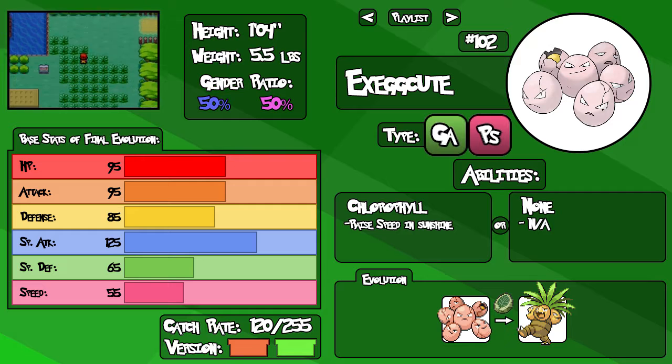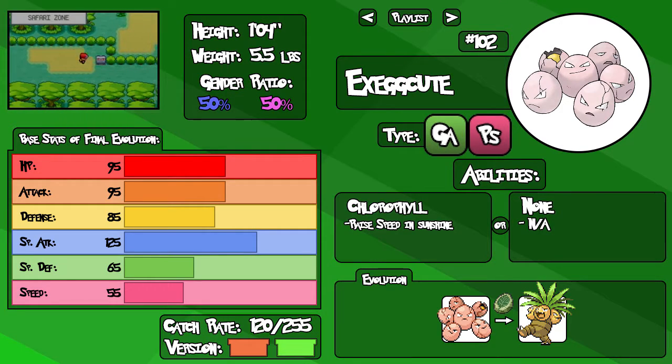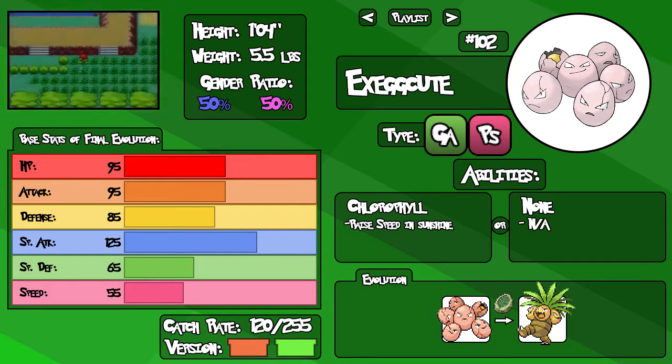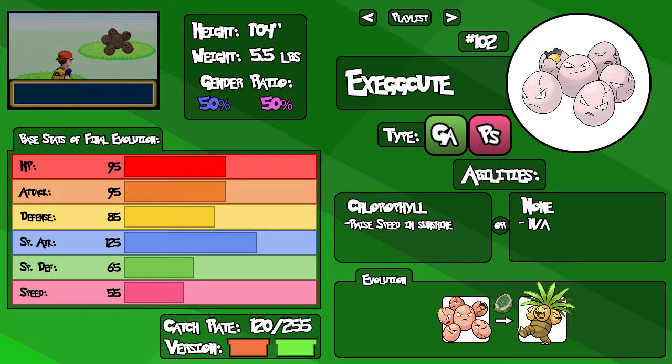Exeggcute. Exeggcute has decent physical bulk and a fantastic special attack stat. Its attack is pretty usable as well, which is not something you really see on a Pokemon like that. Its typing is solid and pretty useful for the upcoming gym actually. Oh, here one is. Its move pool is also good if you're willing to use TMs on it. It is a downside that you have to use some TMs on it if you want it to be pretty good.